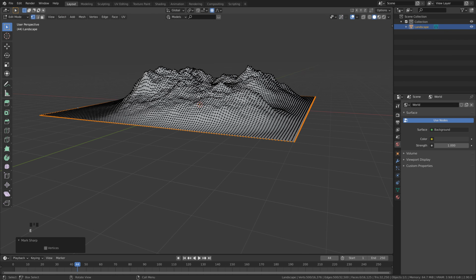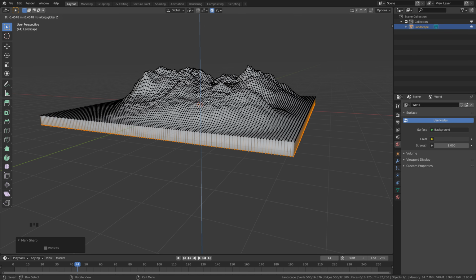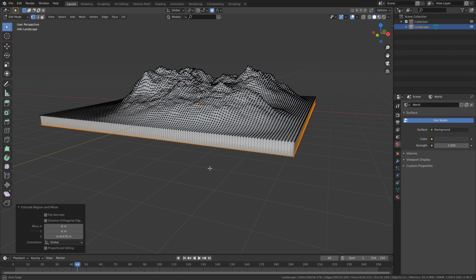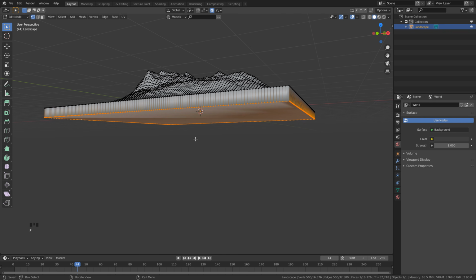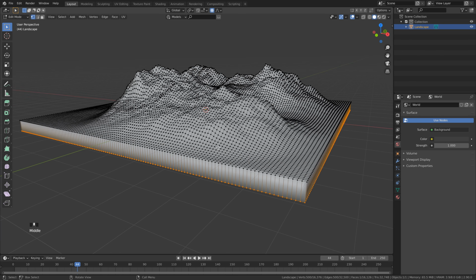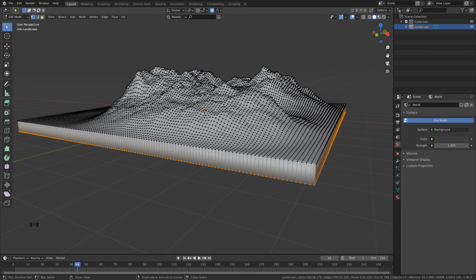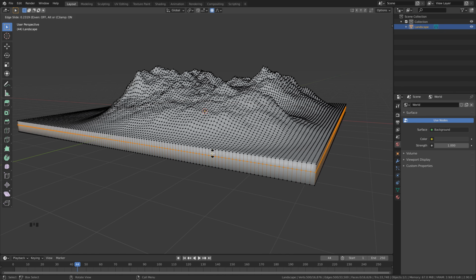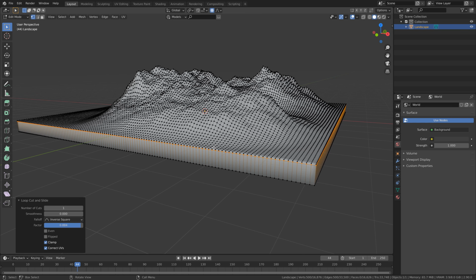Now that we've got that done, we just want to extrude this downward, so let's just hit E to extrude, and then Z to lock to the Z axis. We'll just bring this down and click. Okay, so now we can hit F just to fill this bottom, and I know the topology is not great, but this won't really matter because the majority of this is going to be underground anyway. Okay, so hold Control and R just to bring up this guide here, and then we're just going to click to add in a new edge loop and just bring this up so it's pretty tight to the top.